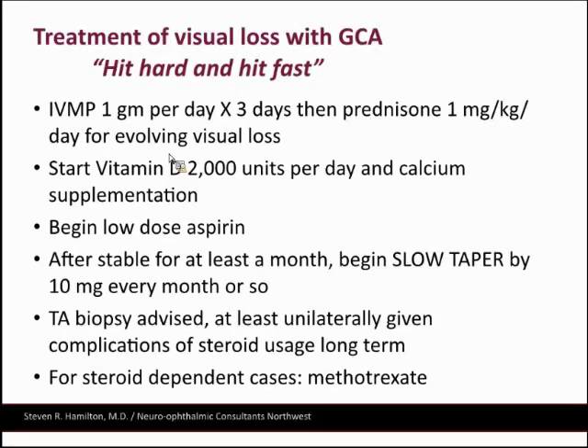This is GCA. The worst complication other than death or myocardial infarction is blindness, because it's quite common. It happens even in patients treated with steroids. My colleague gave a lovely lecture emphasizing this is an emergency — you can't just sit around. If somebody presents with ischemic optic neuropathy that's arteritic, and you miss the diagnosis, the likelihood of the other eye going blind within days to weeks is over 50%.